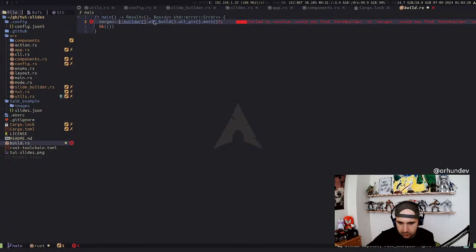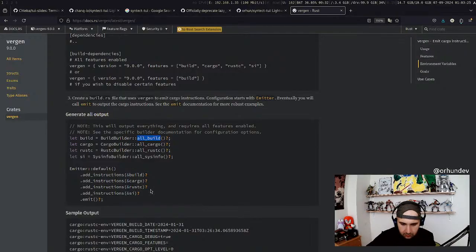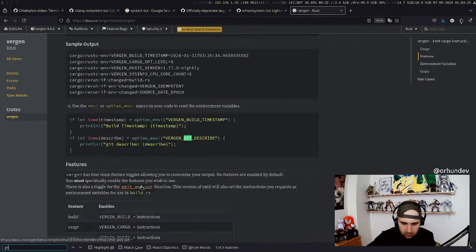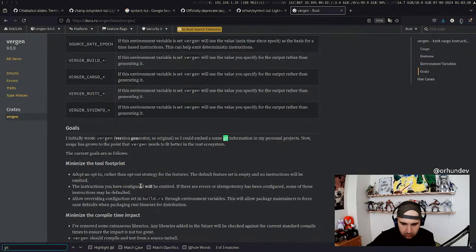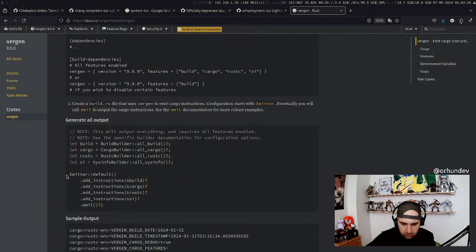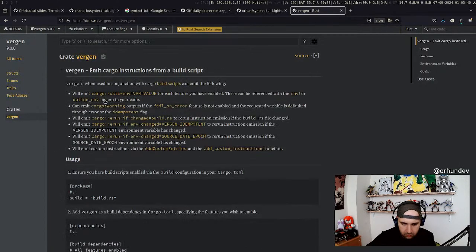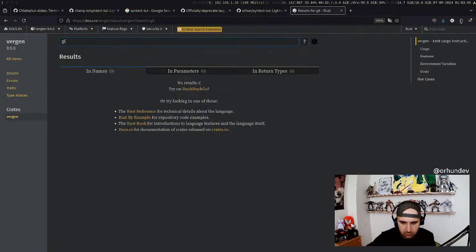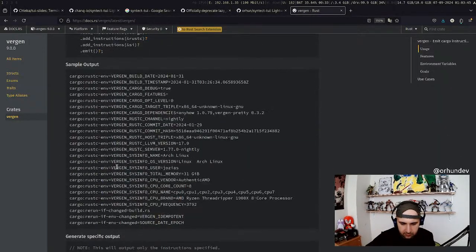It's only using build and git. So it should be just... git is default, I guess.